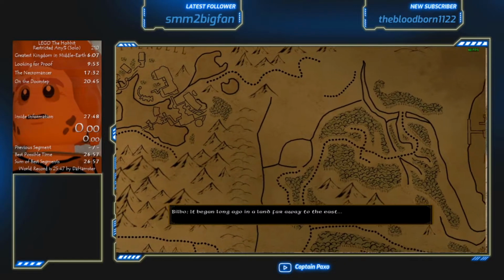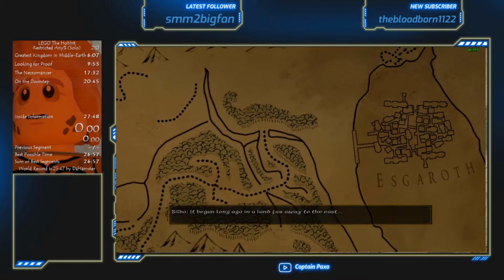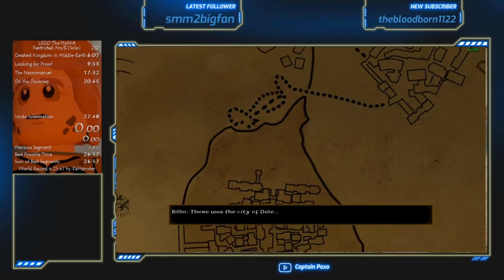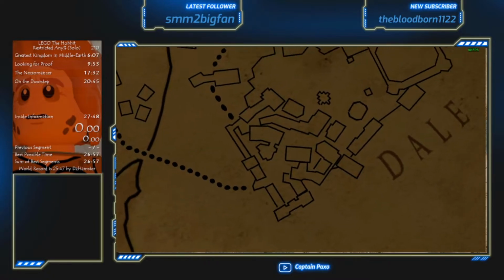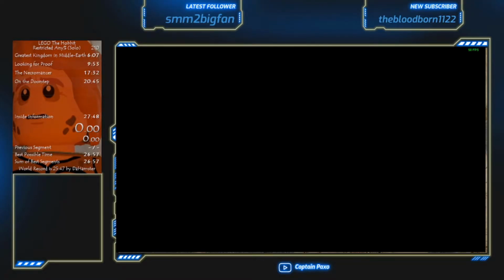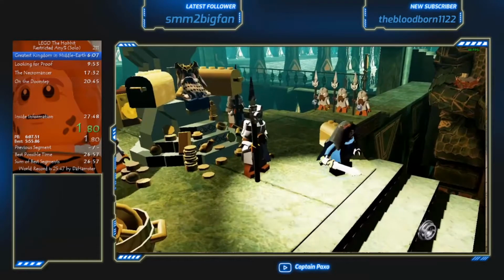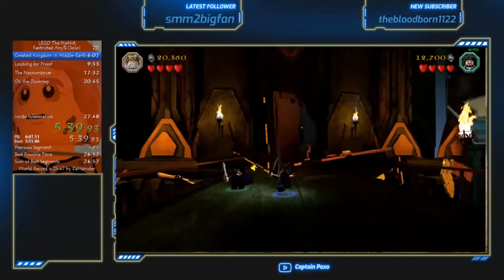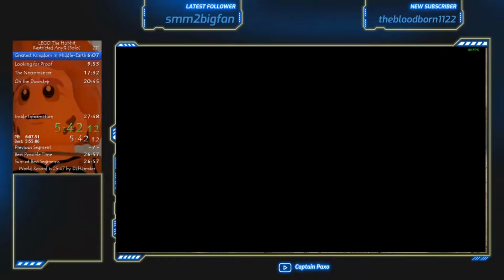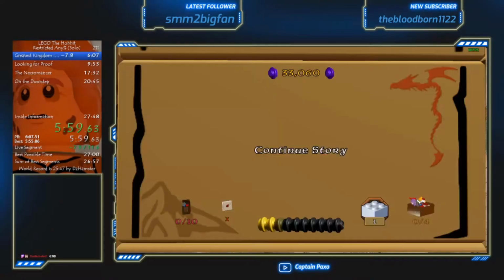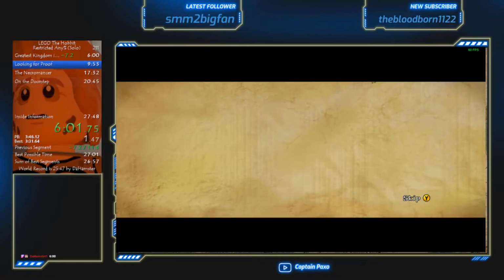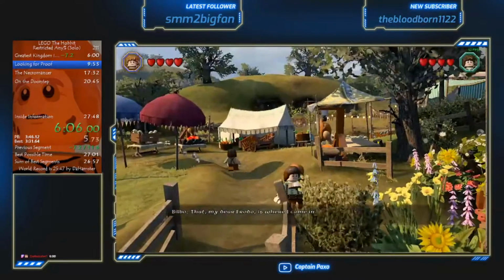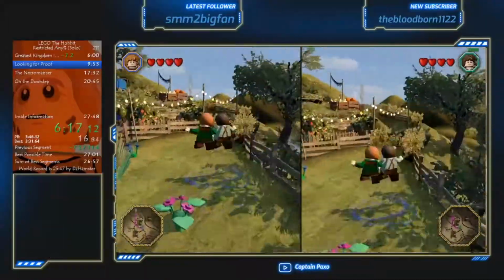So with all the rules out of the way, let's have a look at the run itself. The timing for the run starts on the first frame the first level starts to show, after the opening cutscene is either skipped or finished. From there, you then beat the first level, which is known as Greatest Kingdom in Middle-earth, or GKME for short. And after the level complete screen, the game spawns you into the game's overworld, which is a smaller version of Middle-earth. You spawn in with Frodo and Sam.